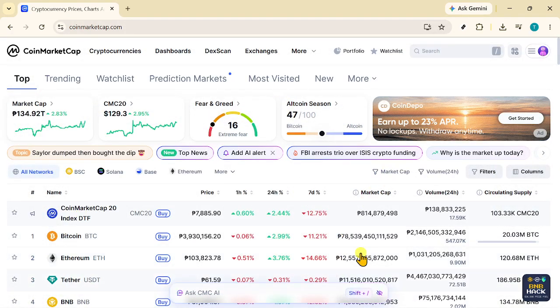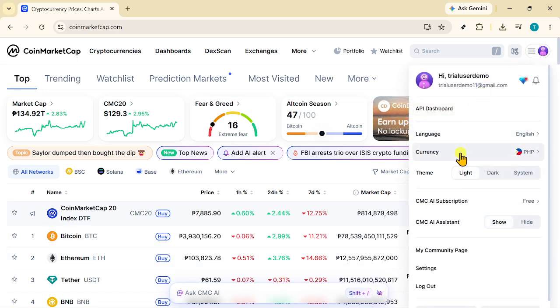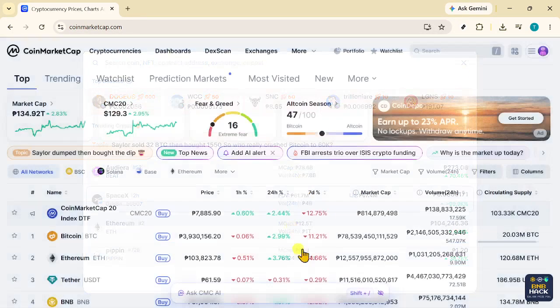If you don't see the change immediately, give the page a moment to refresh or reload the dashboard once. In most cases, the update appears right away, but a quick refresh can help if the old values are still showing temporarily. And that's it. You've successfully changed your default currency on CoinMarketCap. This small adjustment can make tracking market data more convenient and easier to understand at a glance.